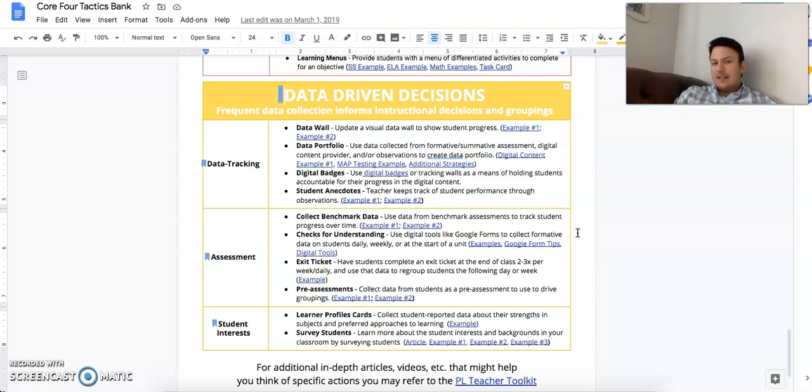Assessment. I like the idea of exit tickets. Providing those exit tickets on a frequent basis so that you can group and regroup students based on who understood the topics that you've covered that day, for the next day, to kind of get you started. And then student interests. Surveying students or allowing them to take some sort of student interest survey is a great idea for getting to understand your students' interests, but also their learning preferences. I would consider doing that as you make data-driven decisions.